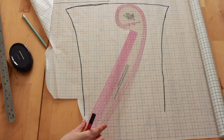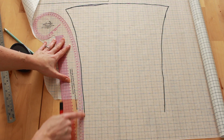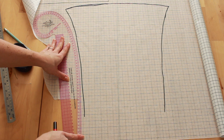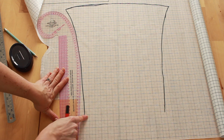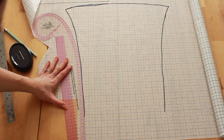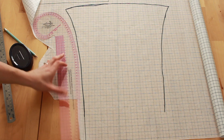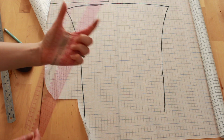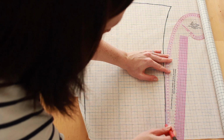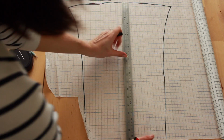I am going to use this French curve that I have to get this line that I'm extending to run smoothly, but you really don't have to. You could just go pretty much straight down with a ruler or eyeball it, as long as you keep that distance roughly the same. It can be ever so slightly less because it is tapering in towards itself. So mine's going to be less. So don't worry if you don't have a French curve. However, I would say they don't cost very much and they are so handy, just to get that nice smooth curve like that. See?